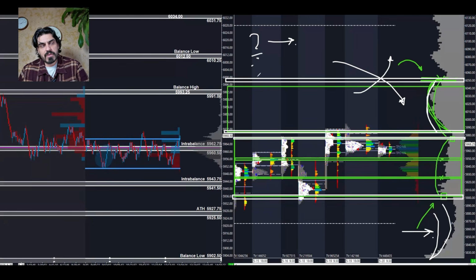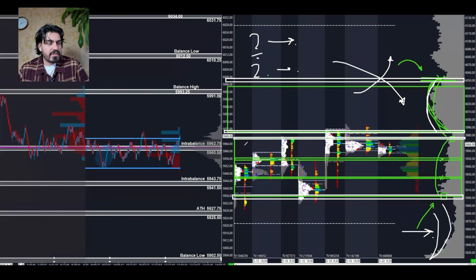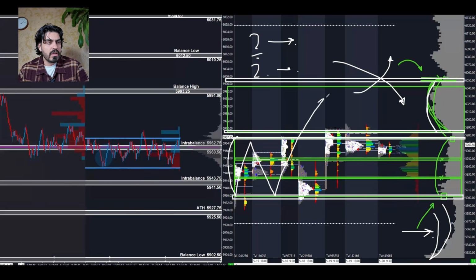The second question I ask myself in terms of context is, how did I actually get there? How did price move into that area? Because that's going to give you the answer of who's generally in control currently in these markets. What I mean by that is, if we have a move that holds out within this large balance, and then at a certain point we move into the other balance from below, we're in a balance area for sure. Generally speaking, we would expect prices to hold out in that balance and create this range.